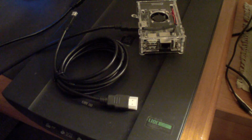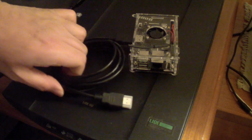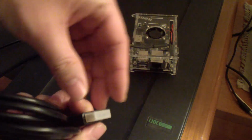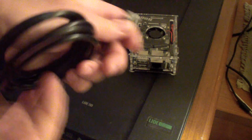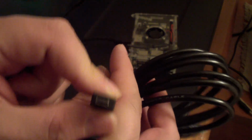In this case, it's an Orange Pi PC, but today I'll be recording it out of a Raspberry Pi. So a Raspberry Pi would have something like this. This is a HDMI port right here. I think this is a mini HDMI port.